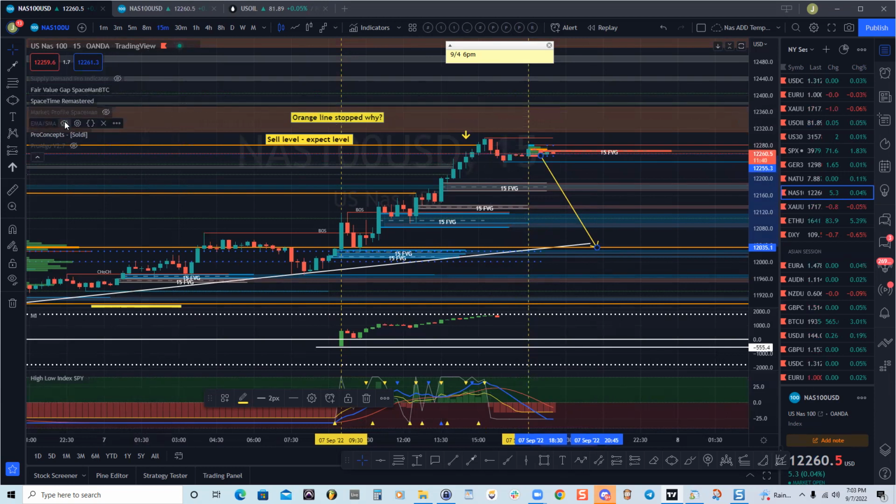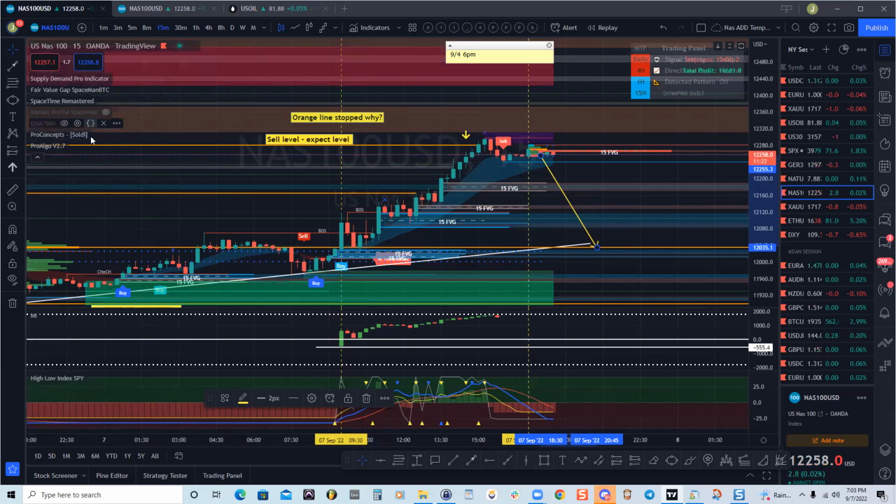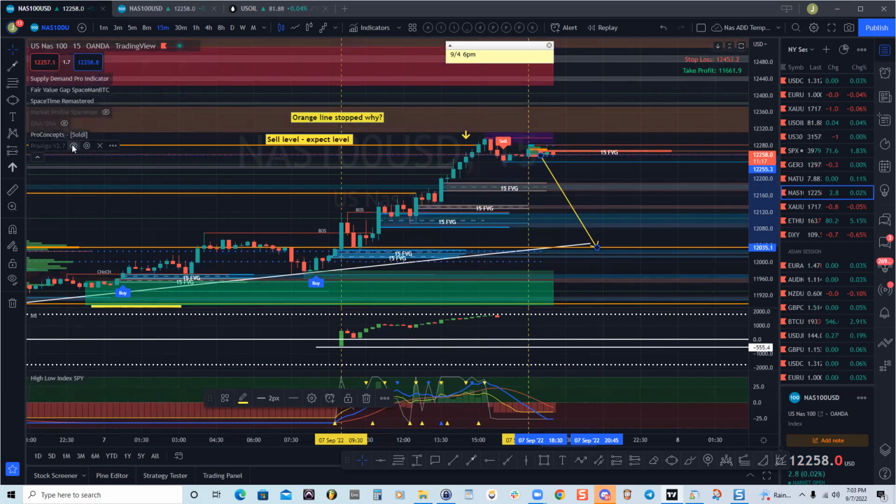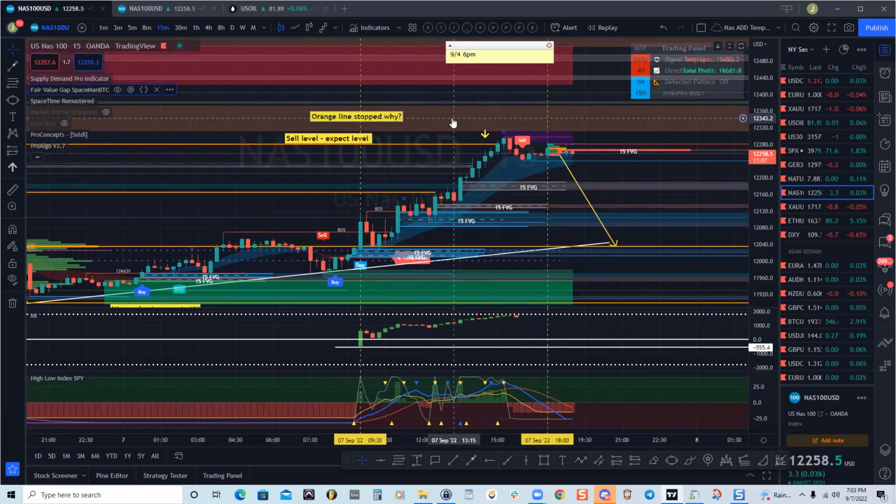Let me go over here. These are the 20 and 50, so they might not be valid right now until they start moving down. But this is a sell signal. What is the sell signal? It was the 15, right here. Oh, there it is. No, this is supply and demand. I've got a sell signal here, and that's telling you the sell signal. So I just jumped into a sell right now on NAS.